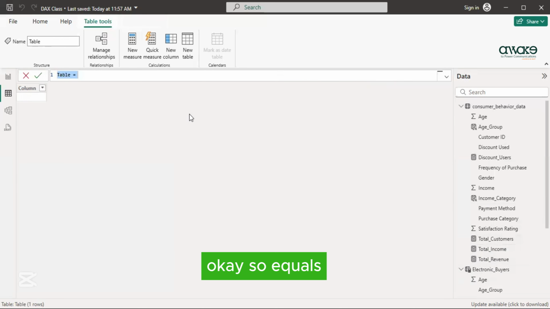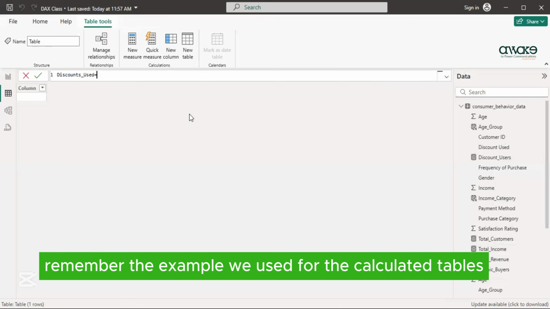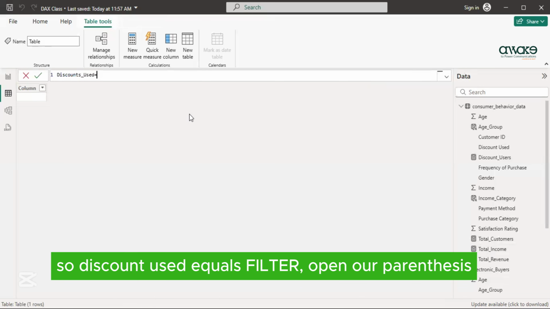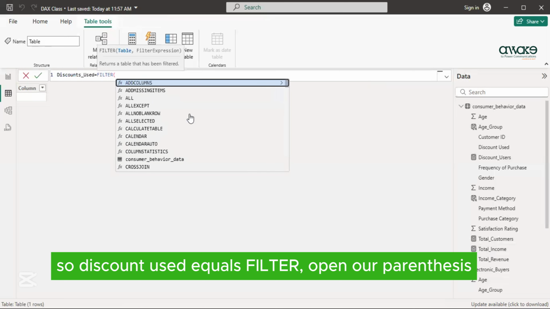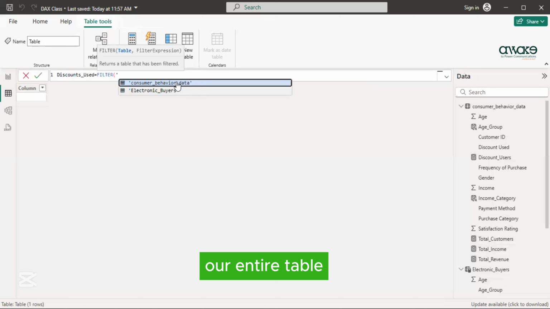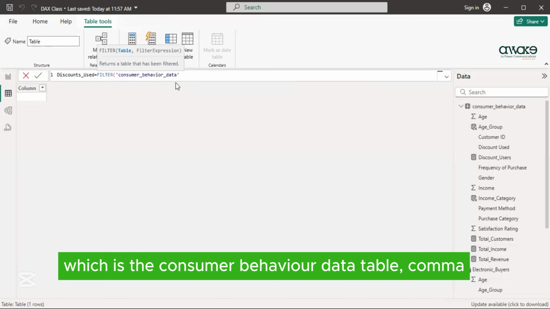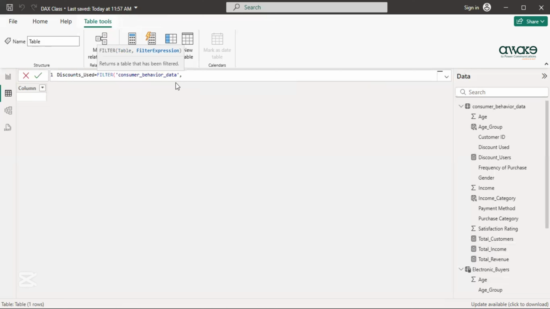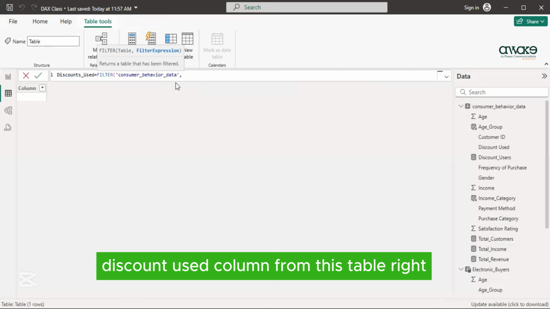So equals, remember the example we used for the calculated tables. So discount used equals filter, open our parentheses. We want to reference our entire table, which is the consumer behavior data table, comma. Then we want to filter based on the discount used column from this table.